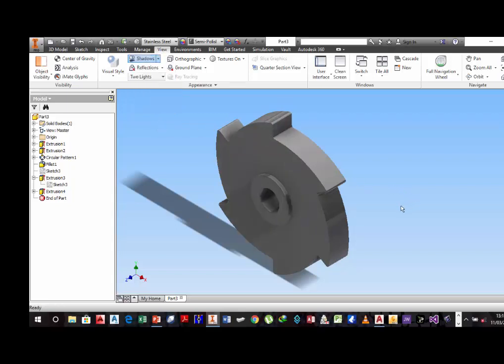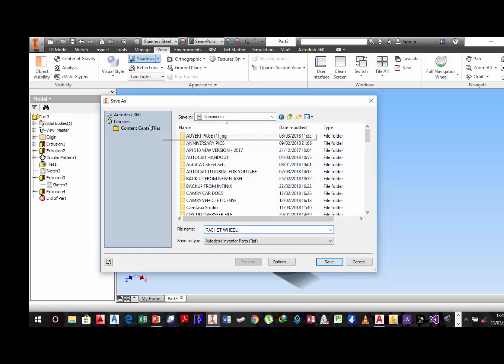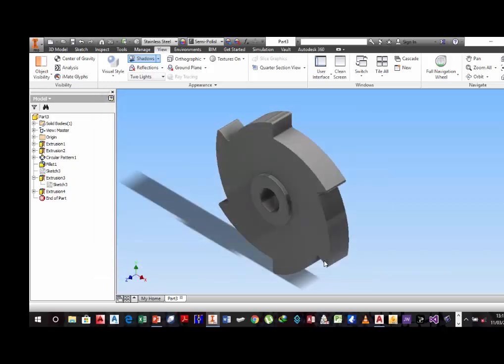So we are now going to get to the second part of the drawing. We have to save it first, and after saving it, we're going to draw what we call the detail drawing of it. It's divided into four different parts. We have the parts: presentation, assembly, and drawing. So this is what we've created, a part. After saving it, I want to save it in a place that I can easily pick it up. Let me save it on the desktop for now, as Ratchet here.